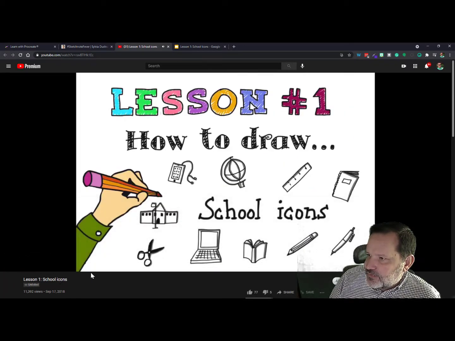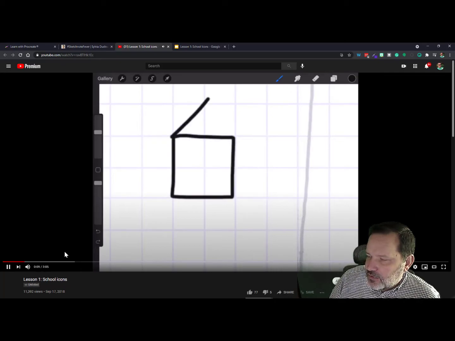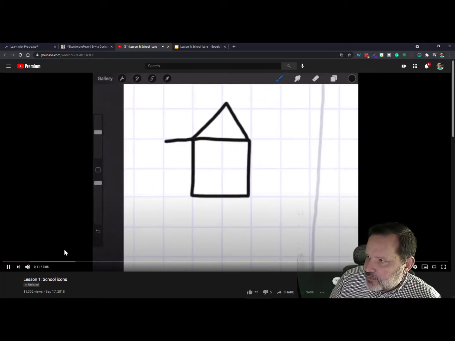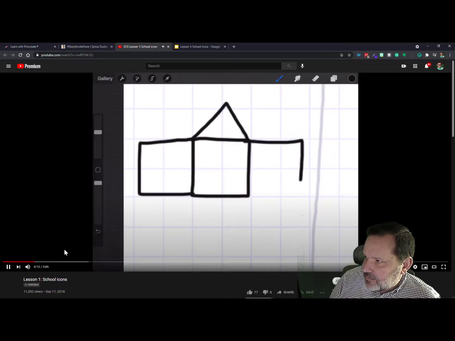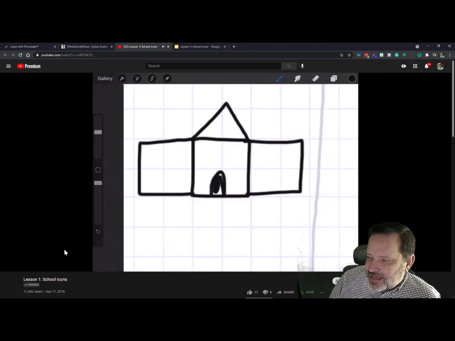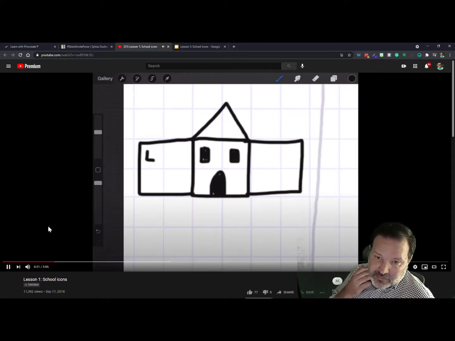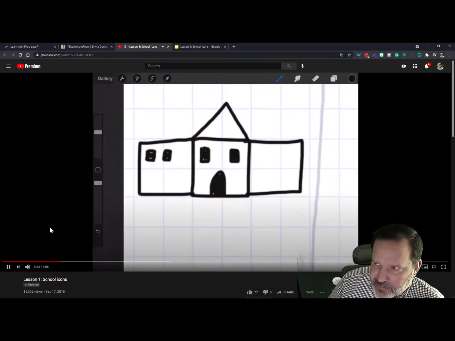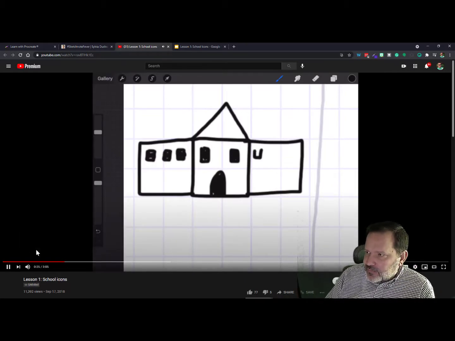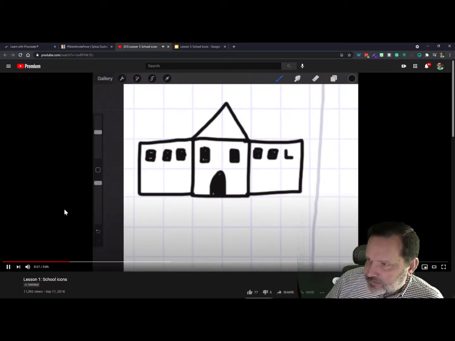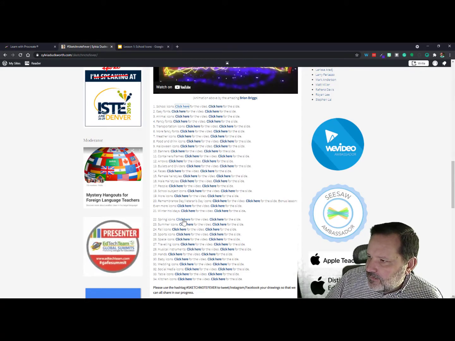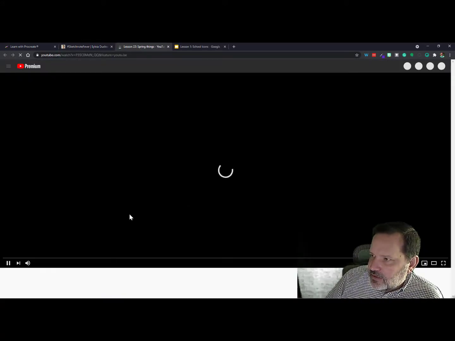And she basically goes through and shows you how to draw each one. She's got a grid there in Procreate. But by the end of a really quick lesson, your kids can feel really pumped up about how well they can draw. And this doesn't necessarily have to be in Procreate. It could be on a piece of paper. That works too for sketchnoting, so keep that in mind. But yeah, tons of great content here.